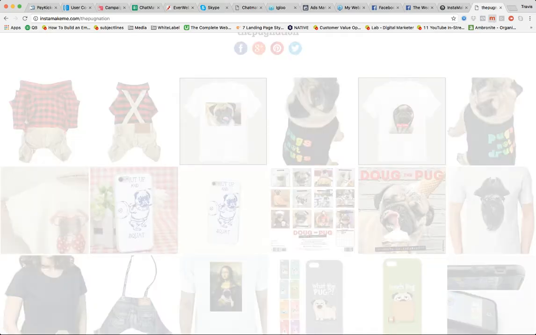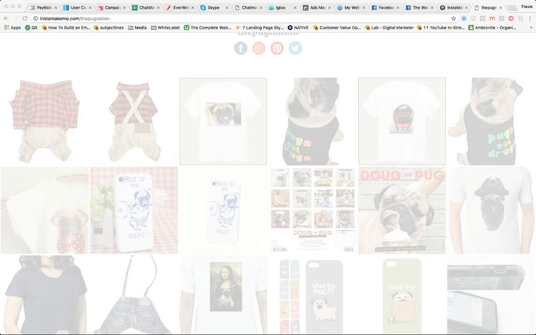Now, let's just take a look real fast at the mobile version of this. So we're actually going to do a mobile preview here. And so you can see here, very, very similar to what you would find on Instagram. You can scroll through and it's going to show you all of the images that you have laid out in your store. And once somebody actually clicks on that image, if they mouse over it, which they can't do on a mobile, obviously they'll just click it. They'll be able to see this.